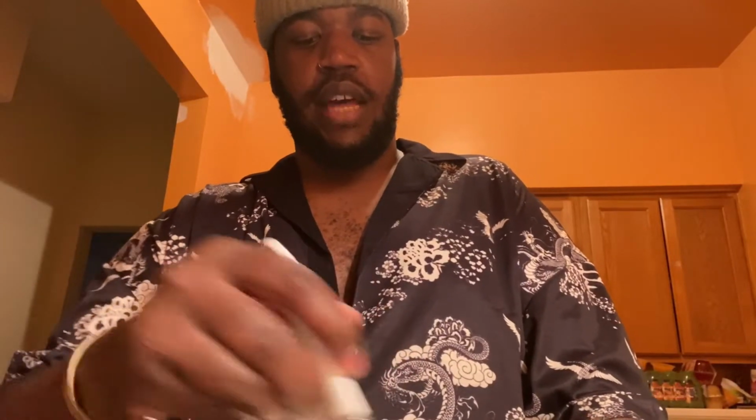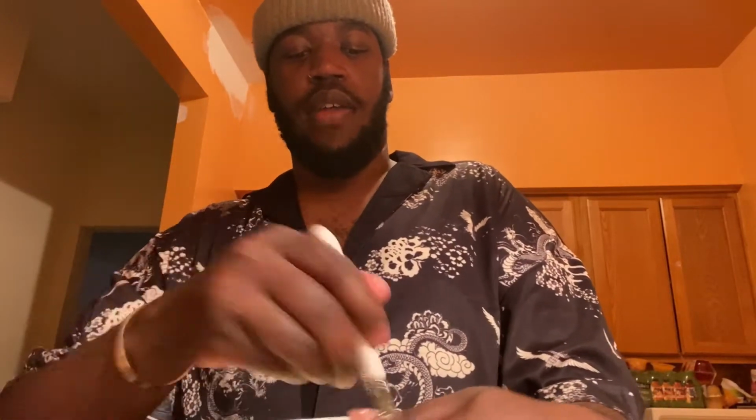So I just put a little bit in there now, and then I'm going to stir it around just to see how thick it gets. Of course you need it to be a little thick, but I feel like adding it in gradually would be better rather than adding a big chunk of flour and it coming out too thick. So I'd rather just keep adding it in. Once I get it to a consistency I like, I'm going to show you guys.